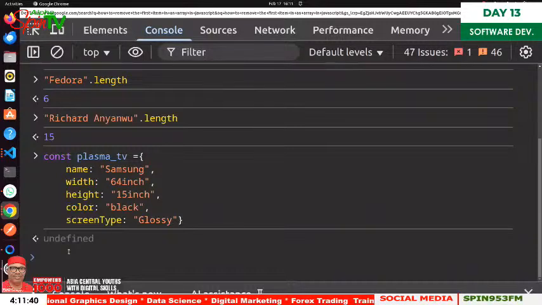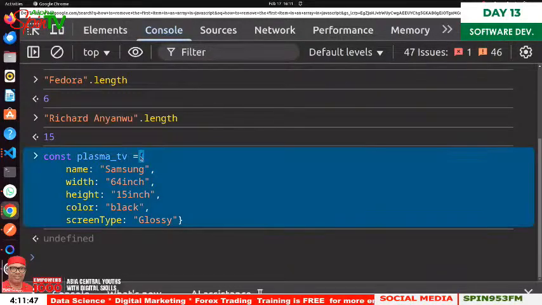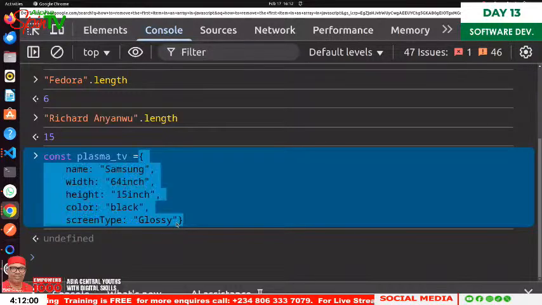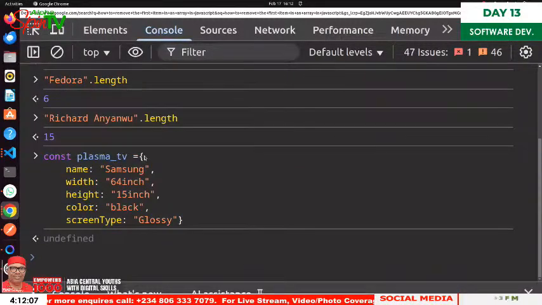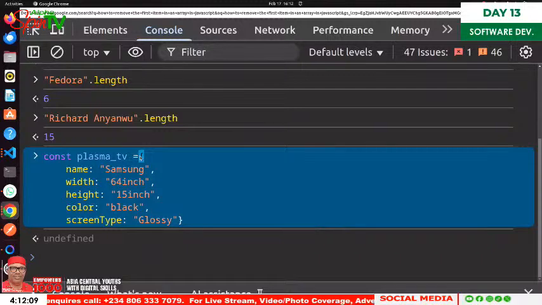Are we together? Now, if you notice, there is a change in syntax. When we declared an array, we used square brackets, right? So when we declared an array, we used square brackets. But here I am using curly braces. Okay. Remember I told us syntax and semantics. If you want to declare an object in JavaScript, you have to use curly braces. All right. You have to use opening and closing curly braces.